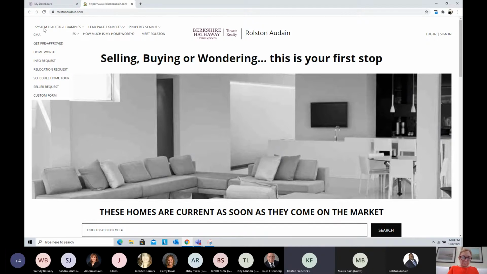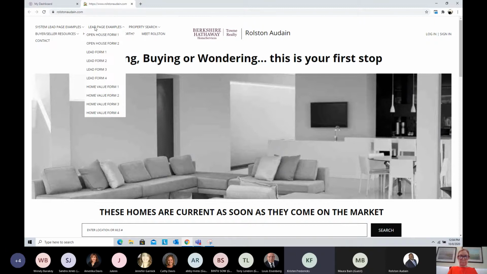When we get beyond COVID-19, this might be a great way to do invitations for your client appreciation parties as well. The other type of lead pages are what we call our standard lead page examples. These might include open house sign-in forms or just contact me forms. We also have new forms called home value forms, and I'm going to show you those in a second.